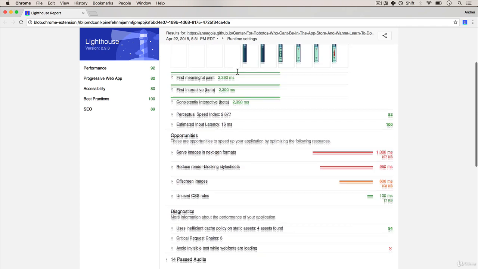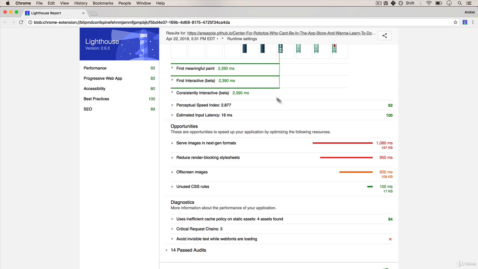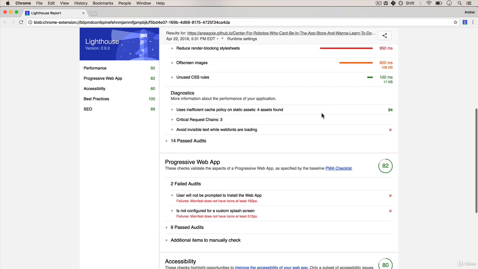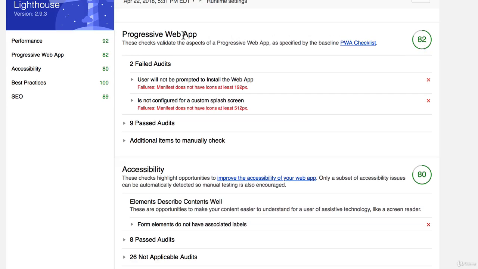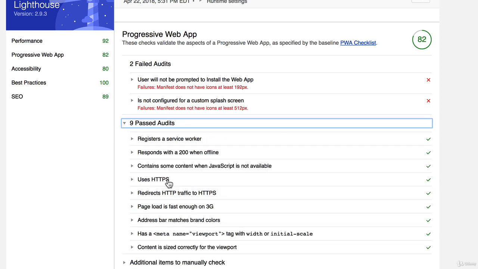Now, as we scroll down to here, we know that Lighthouse gives us some really good information of how we can improve. For example, it says exactly what we need to do to make our app a progressive web app. It says that, hey, you don't really have any prompt to install a web app. So there's no icons or anything. People can't add it to their home screen and have a logo on their mobile phones, just like a regular app. There's also no splash screen, but all these other audits passed, including HTTPS and including service workers.